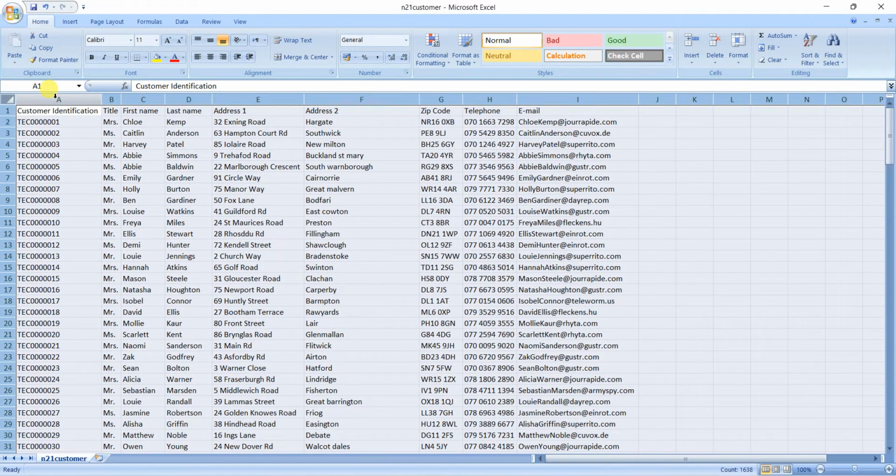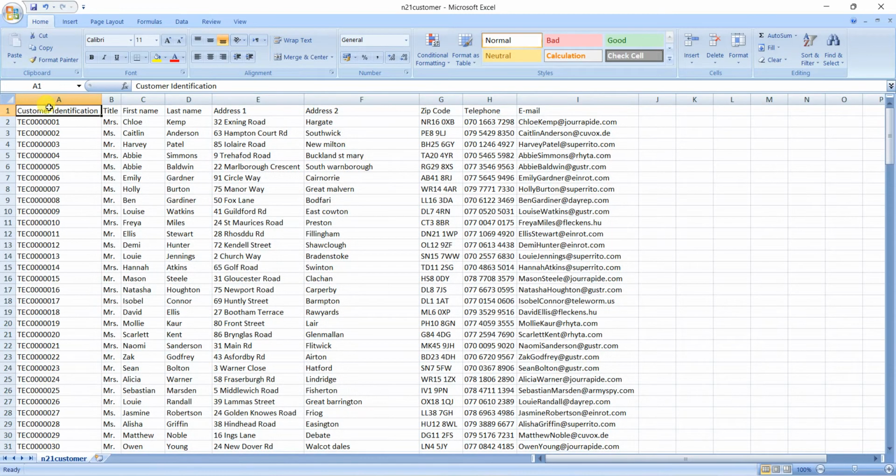Now the first thing to do for my normalization is to rename the fields in a good way. Customer ID here. This is the file of the customers. So the first field will be customer ID, title, the first name of the customer, last name also.